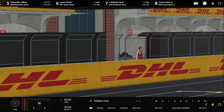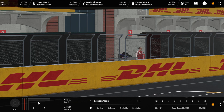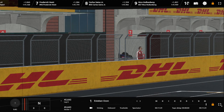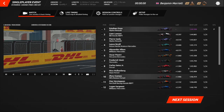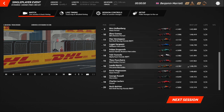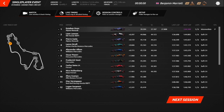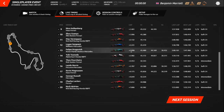Welcome to Istanbul Park where we bring you qualifying for the Turkish Grand Prix. Currently on pole is Esteban Ocon, and it's so wet that I don't see anyone else improving, to be honest. Look at the gap some people are on — it's a messy qualifying, just like we saw three or four years ago in Istanbul Park.